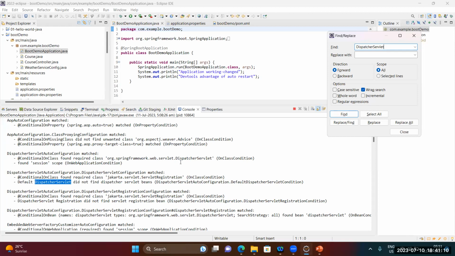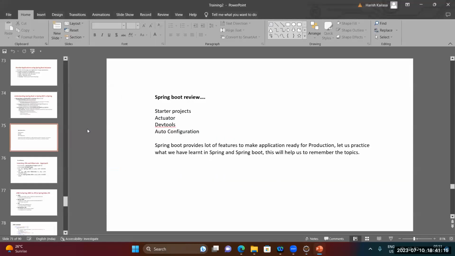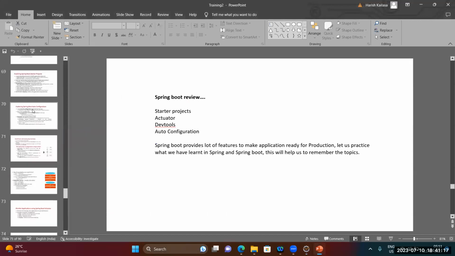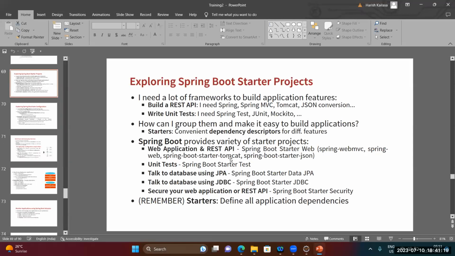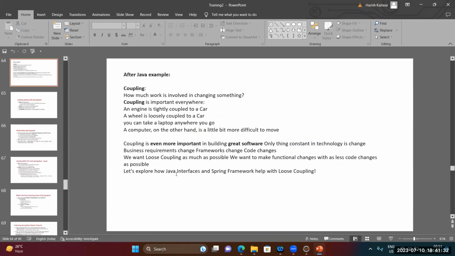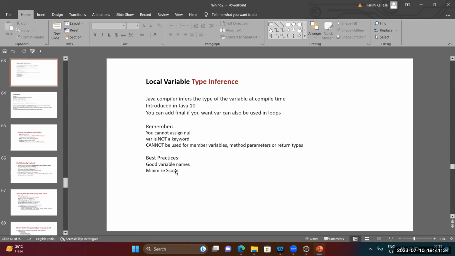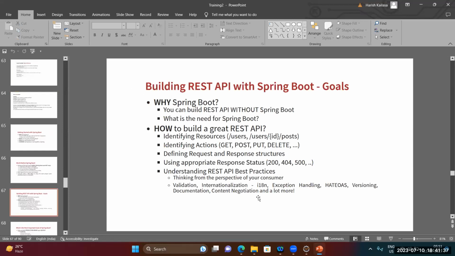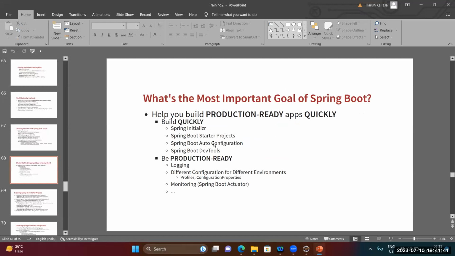Okay, let me go back to the PPT, and I'll show you where we were talking about the dispatcher servlet. Yeah, if you see here, we were talking about Spring Boot starter projects, and also where was that?